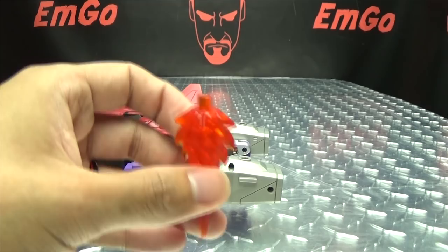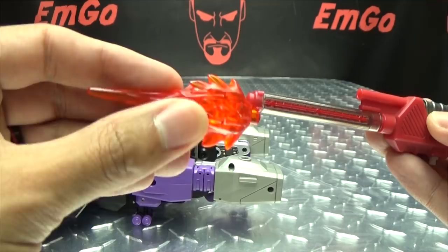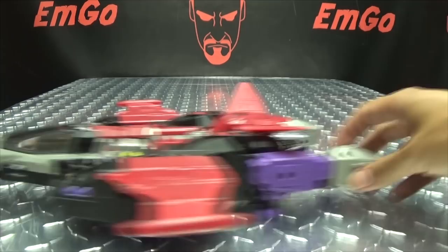Unfortunately, it would have been so cool if you could plug these into the gun, but no, they don't fit. That would have been cool for a little blast effect, but oh well. It is what it is. But alrighty, so we got that done. So now we can get down to transformations.